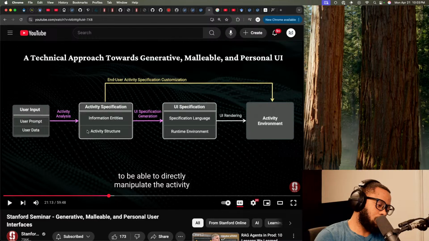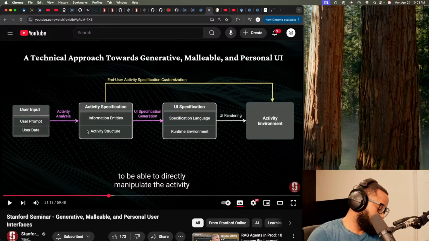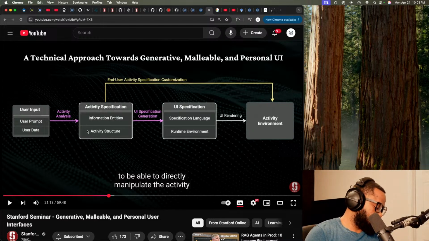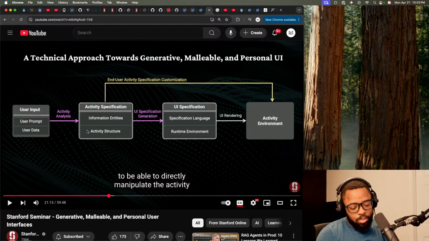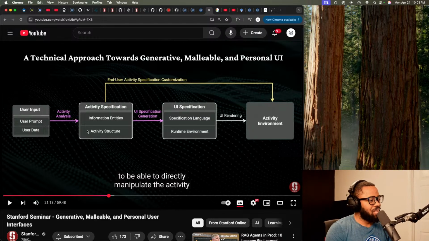So maybe you have a Netflix plugin slash agent, a YouTube plugin slash agent, I don't know, what's another thing out there that people spend their time on. Anyway, the point is you can have all these agents from different domains that work together to dynamically render a UI that is context specific.